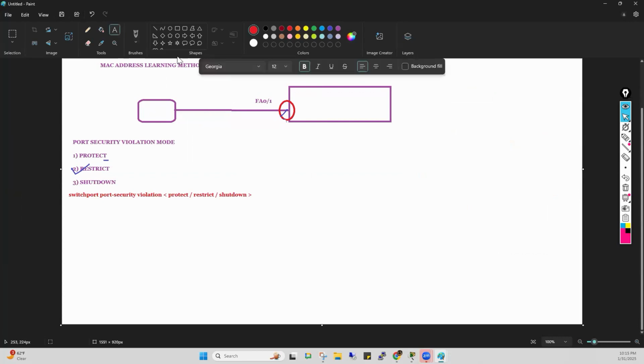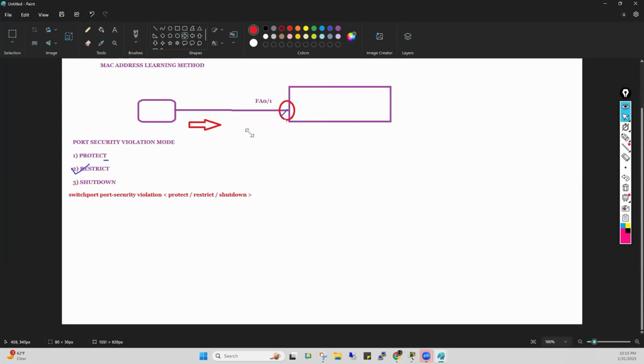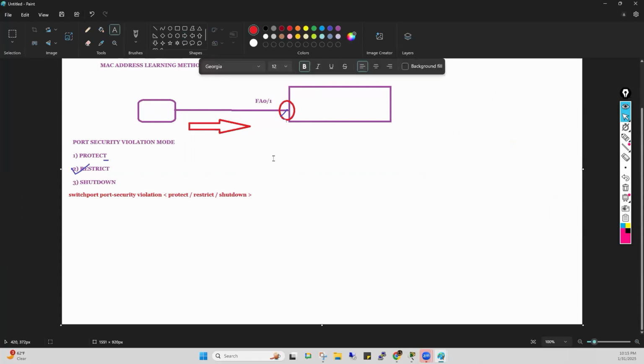For example, please remember, here a packet came and violation occurred. And what is the violation mode? The violation mode is, for example, shutdown. So if the violation mode is shutdown, what will happen?